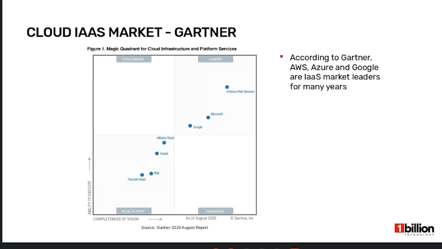But Azure is not far behind, right? When it comes to Google, Google is a different proposition altogether, because they are a more developer-friendly cloud. It's not the same strategy that AWS and Azure are following. If you're a true developer, I think you will enjoy working in Google more than any other cloud. So they have a different strategy altogether. But when it comes to infrastructure, storage and other aspects of the technological landscape, AWS and Azure are going in the same direction.